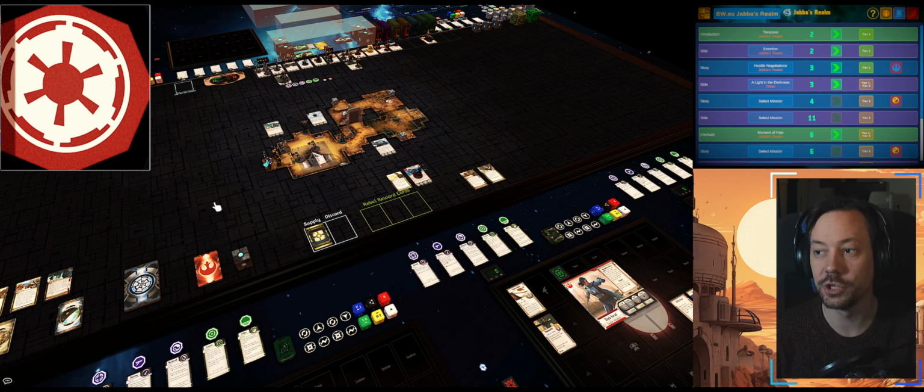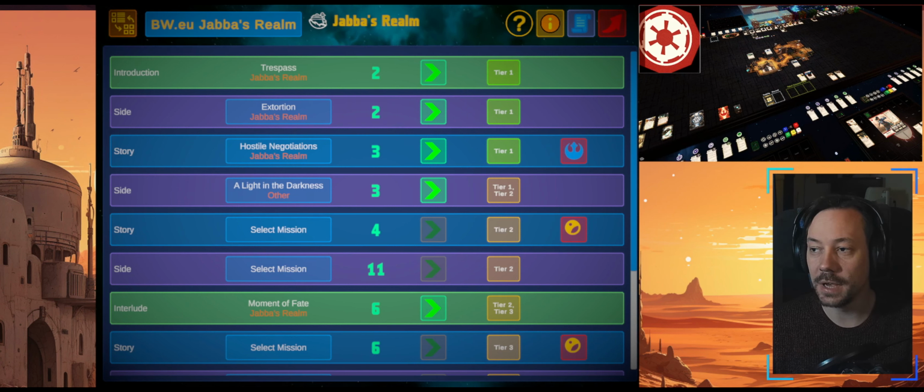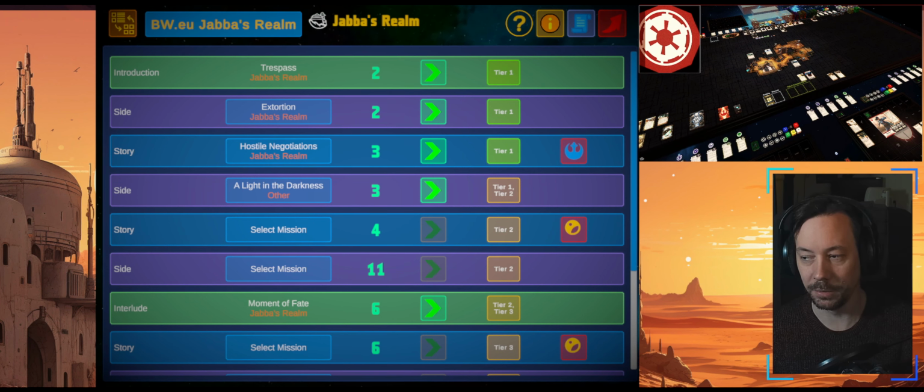Last time we finished up our second story mission, Hostile Negotiations. Wait, let me bring up my Imperial Commander here. We finished up Hostile Negotiations, and we won. Barely, but we won.